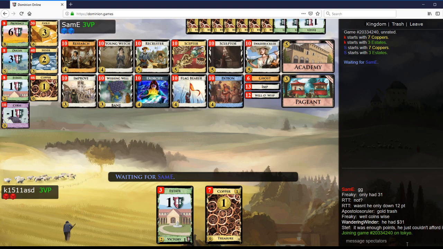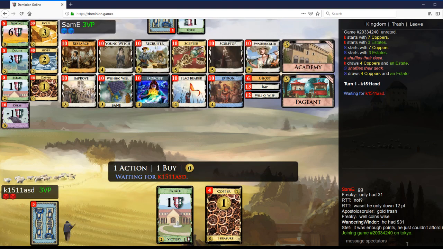Okay. Recruiter seems very strong as normal. I didn't even really look at the board that much. It's just that it's almost always strong. It is the only village-ish effect here. Well, there's somewhat patron, and there's somewhat sculptor. Swashbuckler is kind of interesting. Exorcist usually is good, but it kind of competes with recruiter. You probably are kind of going for one or the other, although you can recruit like a flag bearer once and get a bunch of actions.